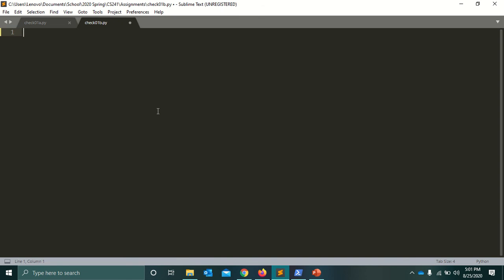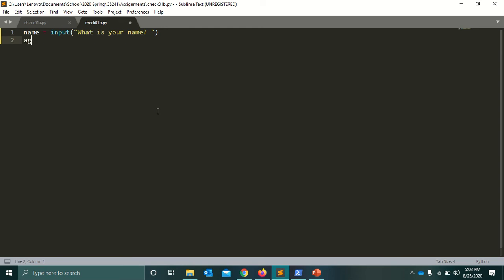I'll try to talk about some of them, but essentially the way you receive input from a user is you type in input and put a parenthesis, and then you have to create a variable. I almost forgot the variable. I would call this variable name, and then I would say input, what is your name? And so there you go. You now have your name variable, and it's going to ask you for it.